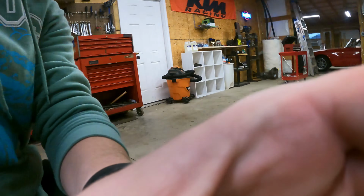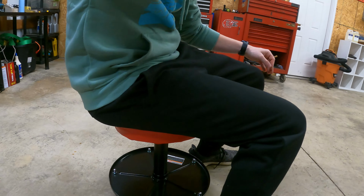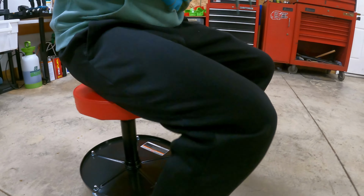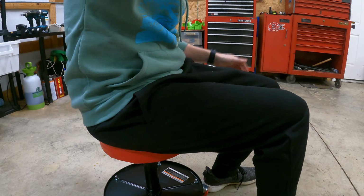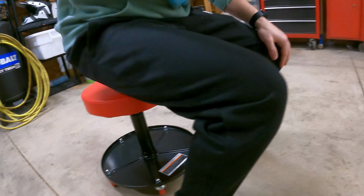I will say, if you're sitting like this, I can definitely feel it's getting pretty teetery towards the back. It's holding on, but it's kind of holding on for dear life. If I lean back much further, I could definitely get it to flip. But if you sit more center or forwards, then if you're going backwards and you hit something, you're going to be just fine. So I definitely love to see that.